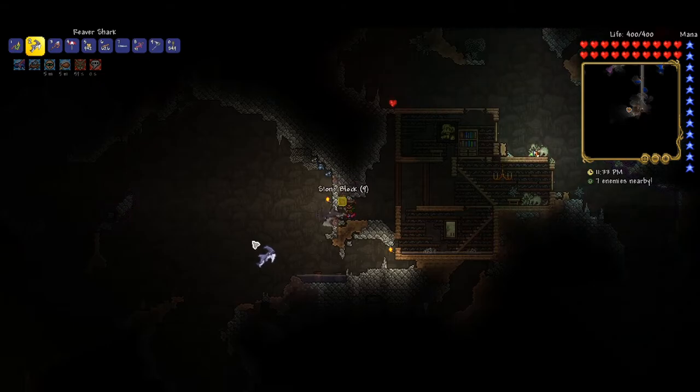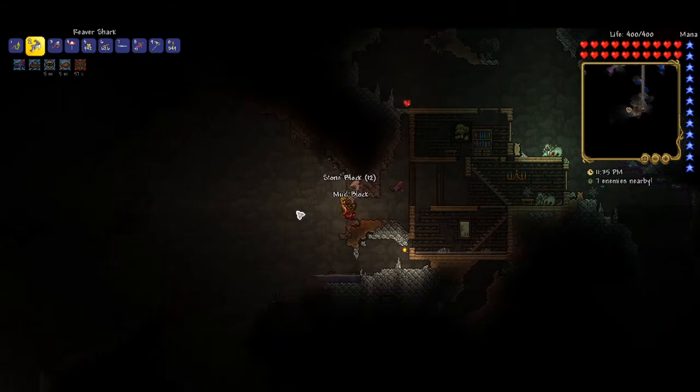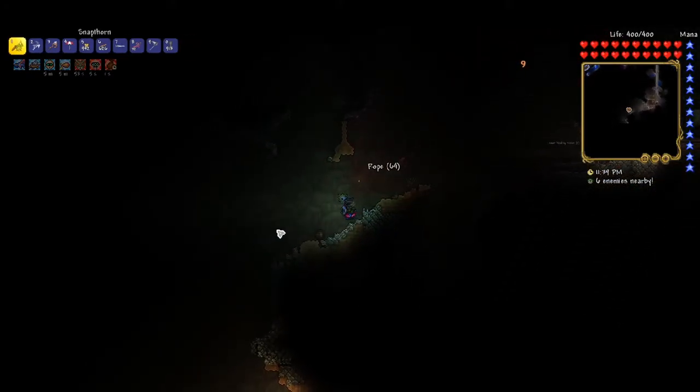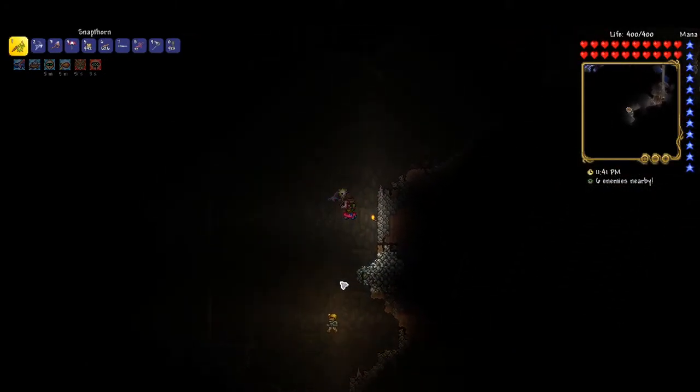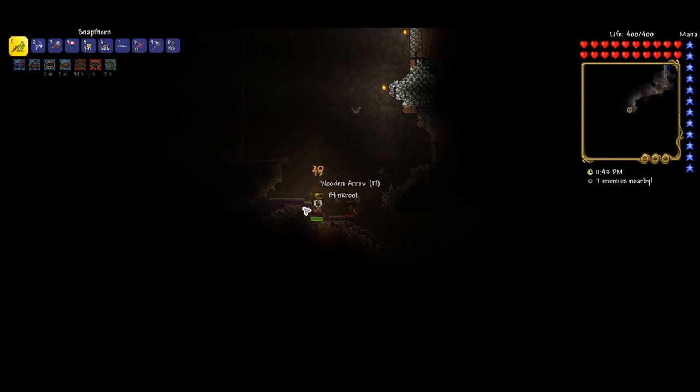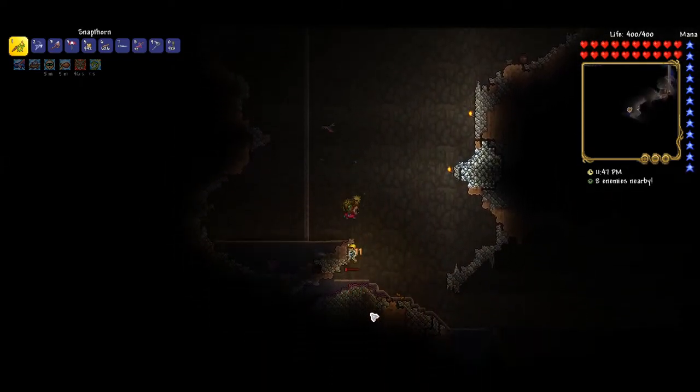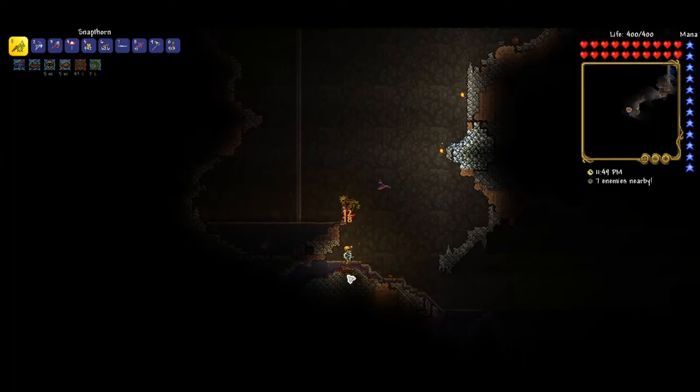Something down to the left there. I think that might be lava. Could also be a skeleton with the light on it. Yeah, that's kind of what I figured. I don't think we're deep enough to find any lava yet. Got another life crystal. Just nice.